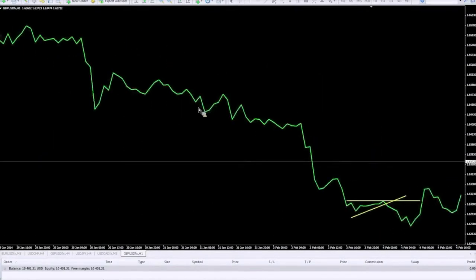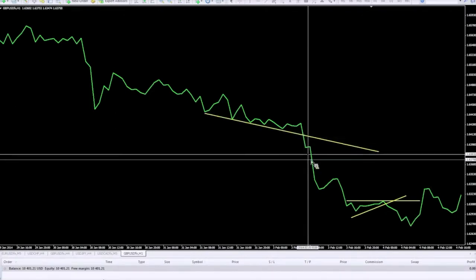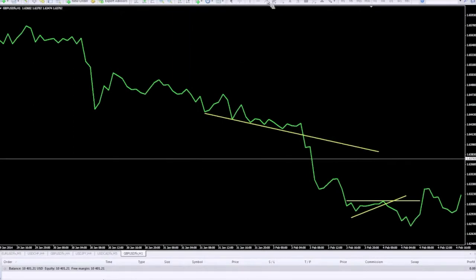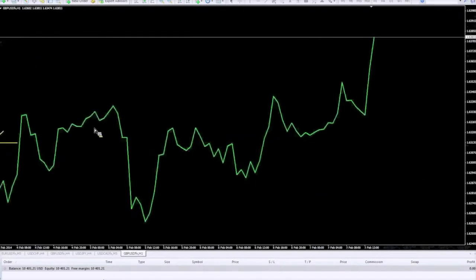The other type of chart is a line chart. Line charts have their advantage in that one easy thing to do with line charts is to connect your trend lines. One particular trader likes to put a trend line here, and when price goes below that trend line, he's short. Or he could have, or she could have, put a wedge out here. Same thing. So with a line chart and trend lines, it's easier to see the high and low peaks. And again, it's less information to interpret. You can go break that trend line for a short.